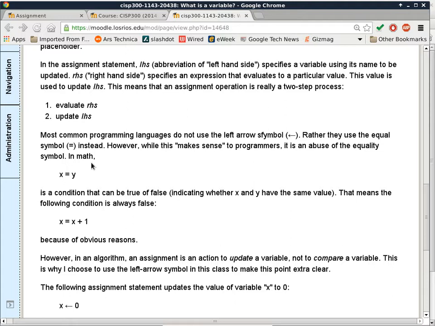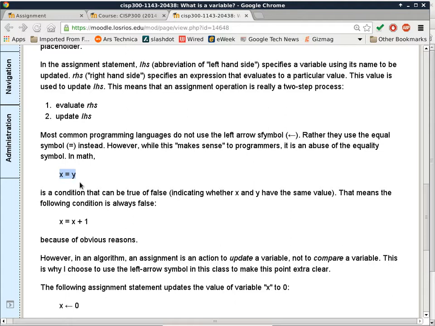In mathematics, if you're in a math class right now and you encounter a statement like x equals y, what does that mean? Does that mean that we are changing x so it becomes the same as y? It means they're identical. It can either mean that we know they're identical, x has the same value as y, or it can mean, are they the same? Tell me whether it is true or false that x equals y. In a math class, it can mean one or the other depending on the context. But in a math class, you never update x so that it becomes y. Is that making any sense so far?